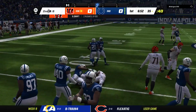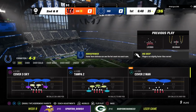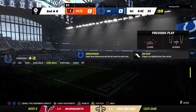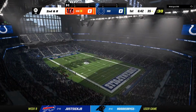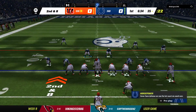To about the 35, second down. Oh, that's a real nice job there by the defensive front. They just engaged and held their ground. But how about the guy who made the play? We often talk about whether they take a good first step or not. Many times you just don't take any step. Just get your feet moving, get your body going, and then once he made the read, he was able to make the play. The last run good for 2.